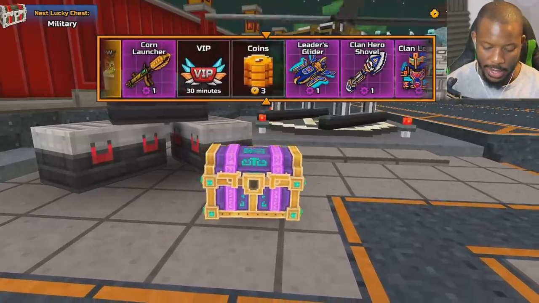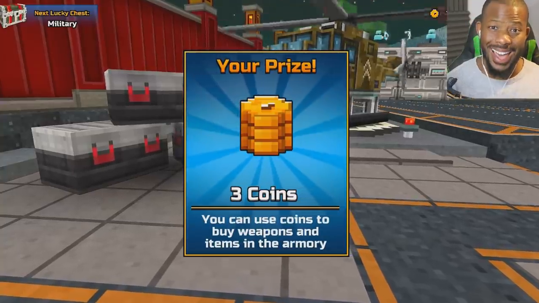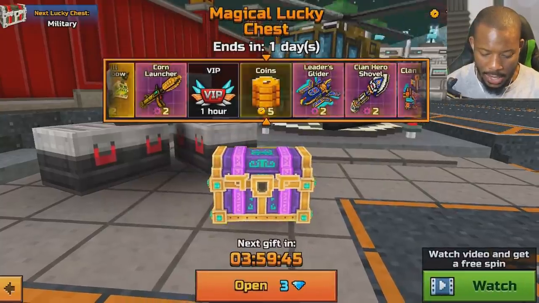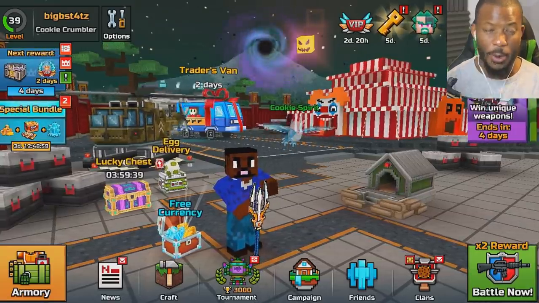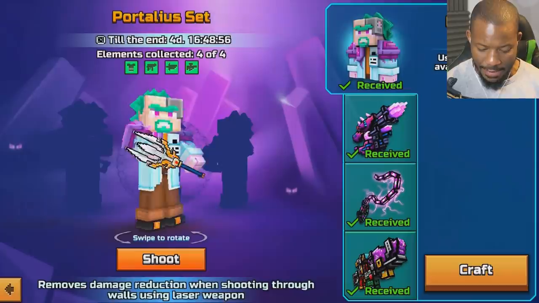The infamous 3 coins. You know, I'm actually not gonna complain about the coins because you can now get things with coins, which is awesome, in the new update. So they've actually made it a lot better to where you can get things, again, with coins. However, we're gonna be checking out the Portalia set. Now, if I'm not mistaken, I should have everything unlocked in this event.